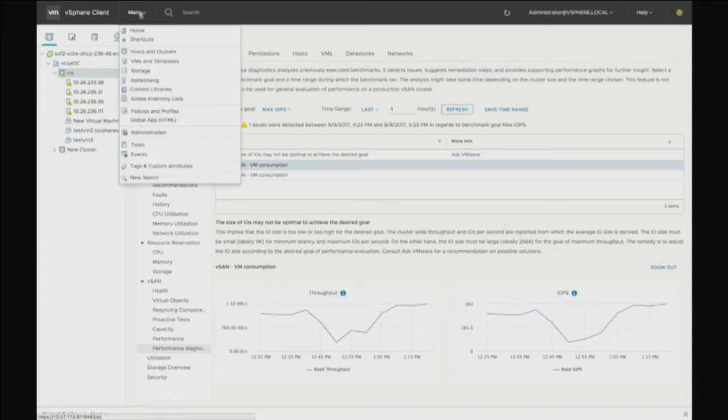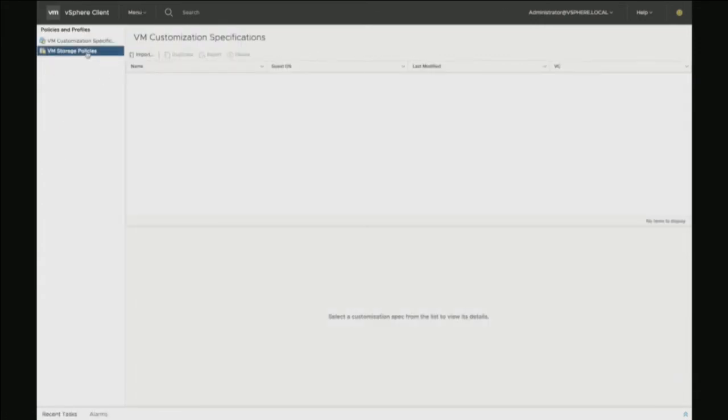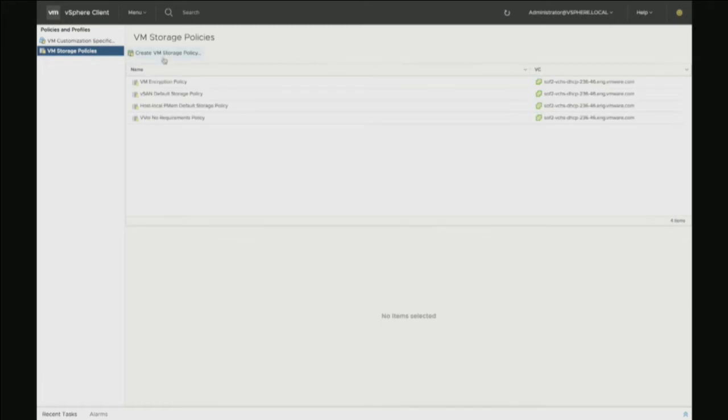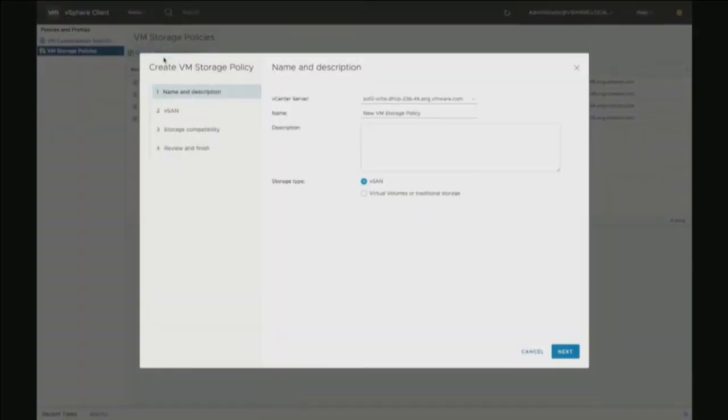Just nicer to use. One thing that has really changed is, we got a lot of feedback that the storage policy-based management had grown to be a little unwieldy. Because we've introduced RAID 5, RAID 6, we've introduced stretch clustering, we've introduced site locality, we've introduced site local protection, and now setting up all these policies was getting unwieldy. And why was that? Because we were actually focused on a partner ecosystem, right? We wanted to have one set of tools that VMware as well as vSAN would use. But that framework, it's a good framework, but actually the user experience was lacking. So we have really worked with our user experience team to reimagine those workflows.